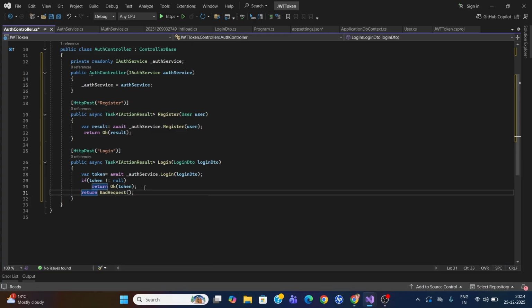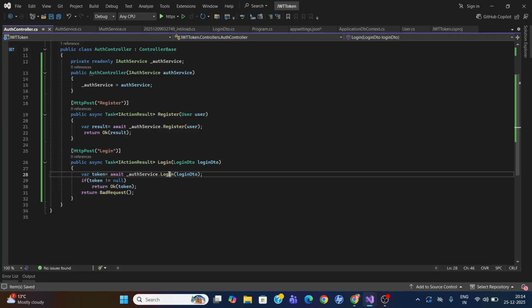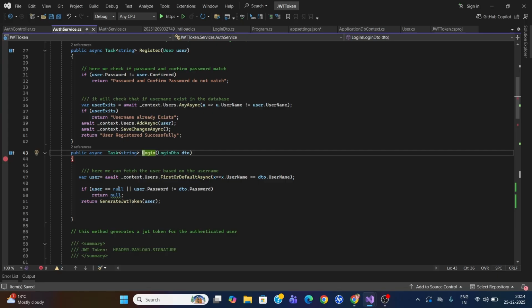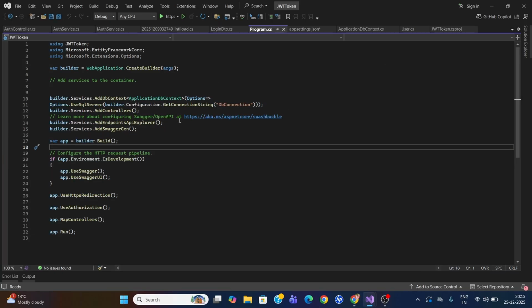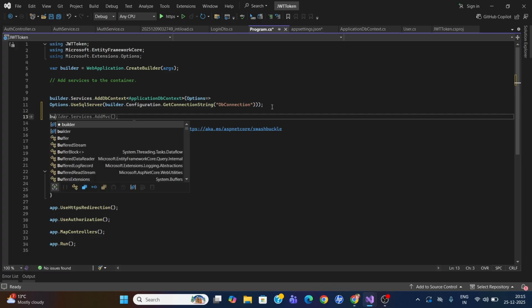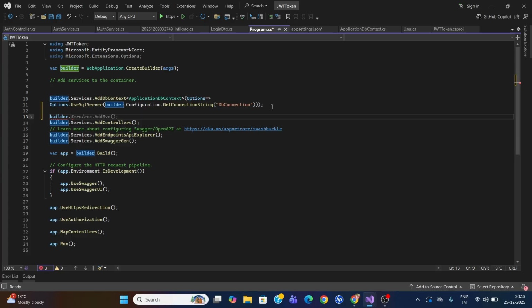Okay, so we can complete it here. Here we call this method that we made. If it is a valid user, it will generate a token. Our last step is we need to register this in our Program.cs file. Here our service, builder.Services.AddScoped.